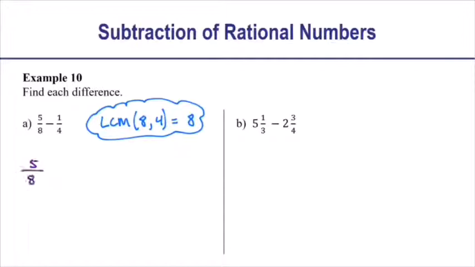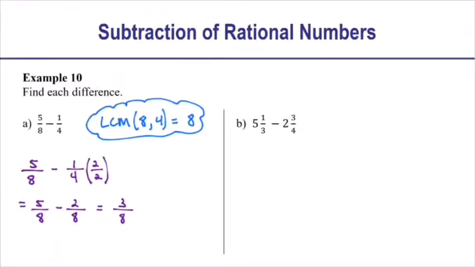So we'll have 5/8 minus 1/4 times 2 over 2. How did I know to use 2 over 2? Because if the denominator is 4 and I want it to be 8, I have to multiply by 2. And that means I also have to multiply the top by 2. So now we're going to have 5/8 minus 2/8, and of course that is 3/8. 5 minus 2 is 3, and the denominator stays the same. If this number could be simplified, we would do that, but of course it cannot.